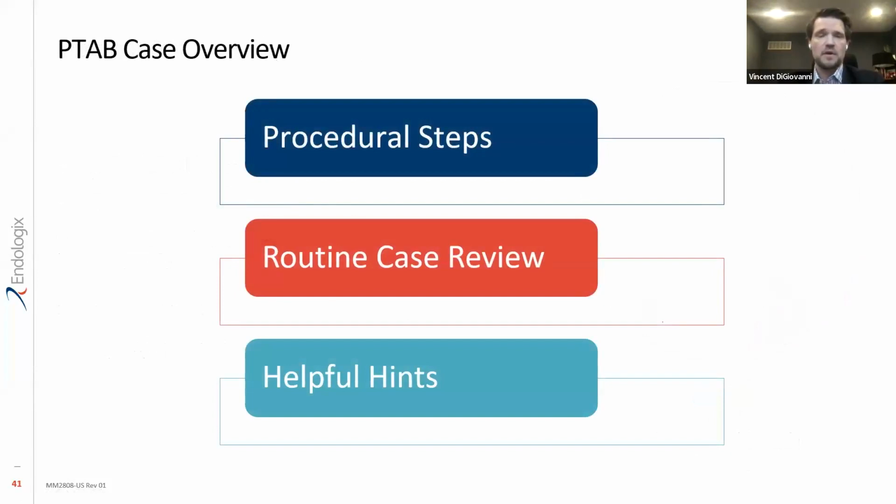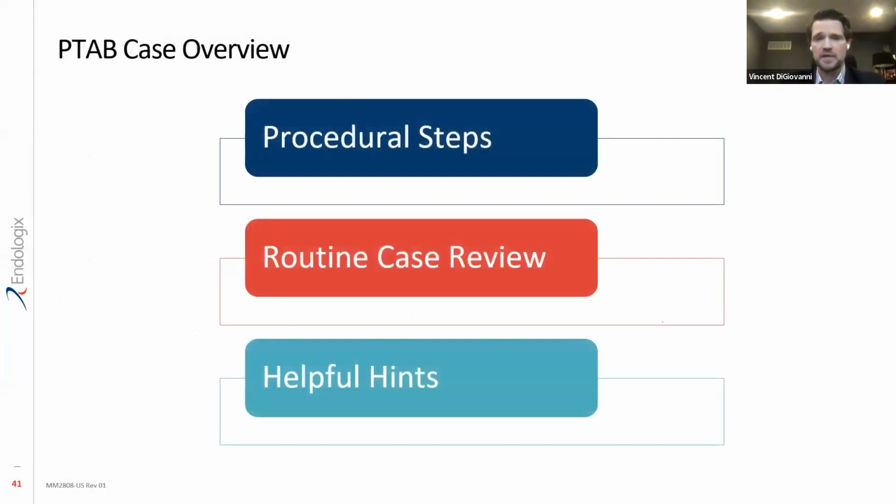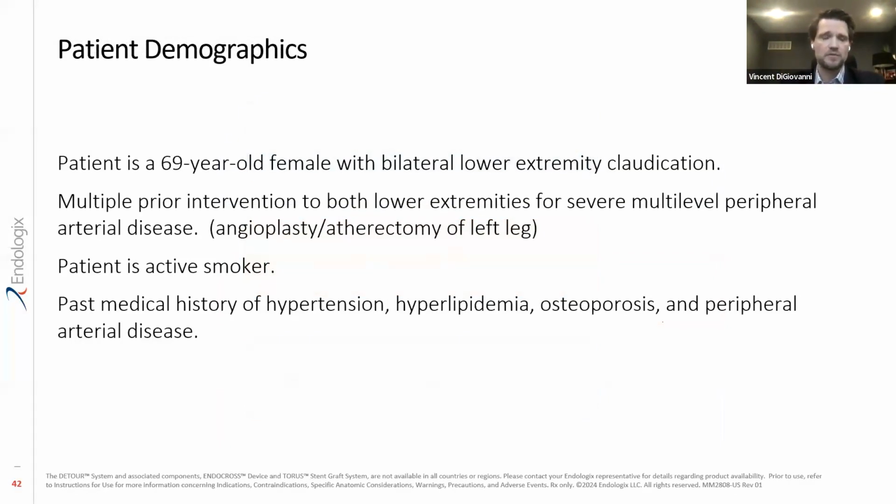So I've been charged with going over just a run-of-the-mill case, and outlining it a little bit to give an idea of how these cases move. As I mentioned, our first couple of cases took us about 3 hours to do, but as we started working in tandem, my partner and myself, we were able to get the case speed significantly improved. We found that we could go skin to skin in about an hour and a half fairly safely. Actually, the biggest hiccup for us is the distal anastomosis, and I'll elaborate a little bit more on that. So my case presentation will cover a run-of-the-mill case. I'm going to intersperse some tips and tricks, and also some of the helpful hints that we use with regards to moving through these cases.